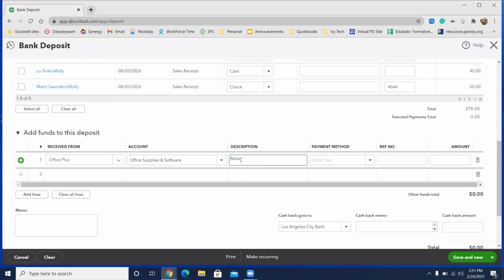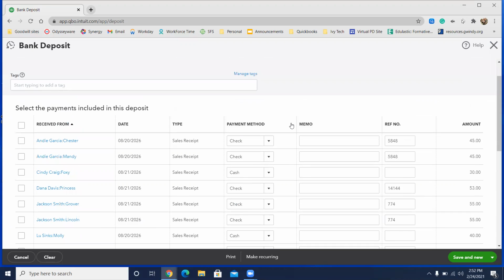And I'm going to label it as a rebate check. Our payment method, that was again, a check. It doesn't tell us what reference number that would be, but we do know that it's going to be a total of $4.